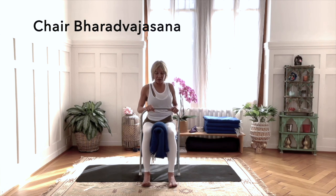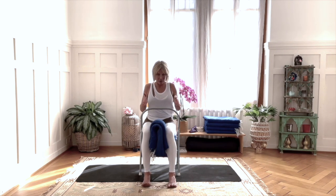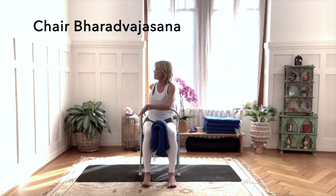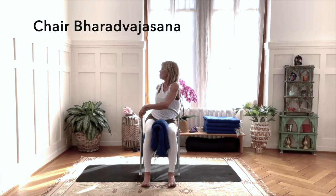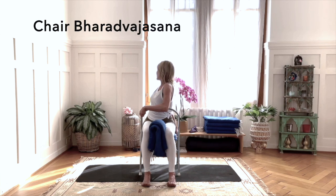And then back through the middle. Check the feet, reconnect to the inner knees, widen the sit bones apart in case they come close again. And to the left. Keep squeezing the blanket, widening the sit bones apart, pressing the front thighs down. And with the inhale, reigniting the pelvic floor, lift up that inner organic lift, the chest opening.